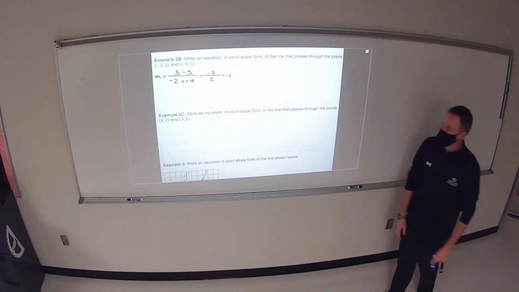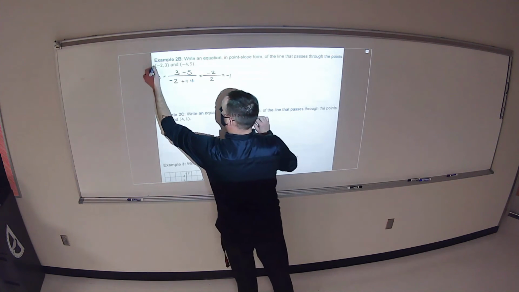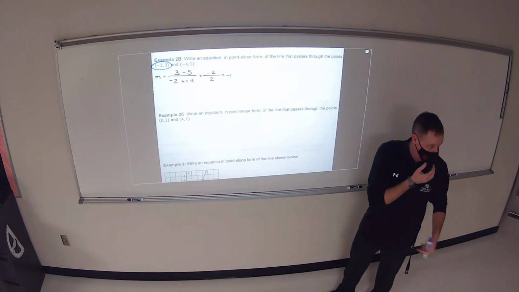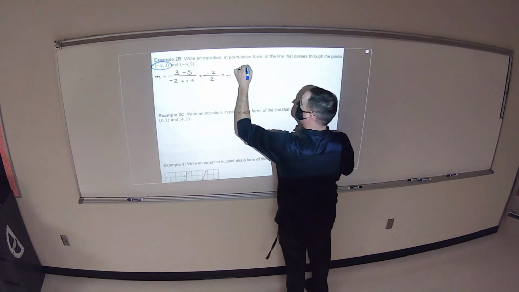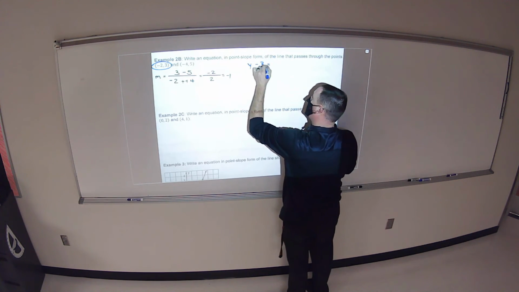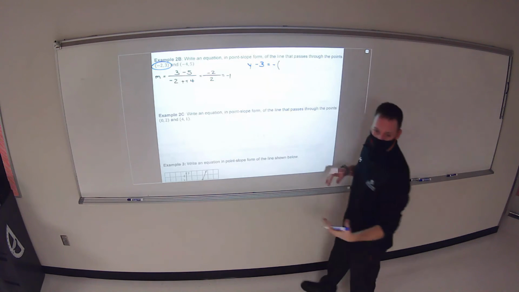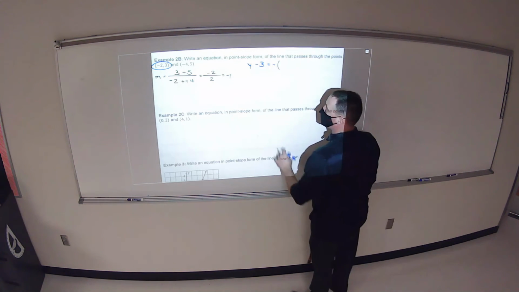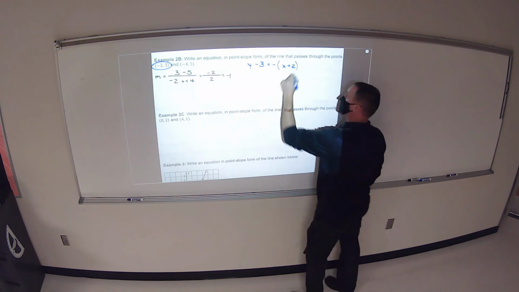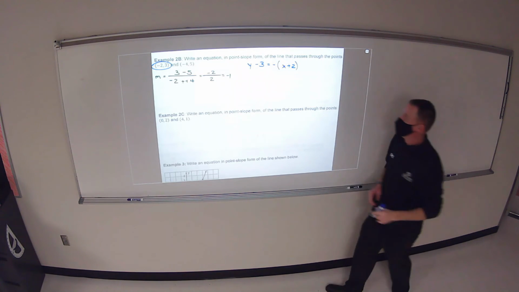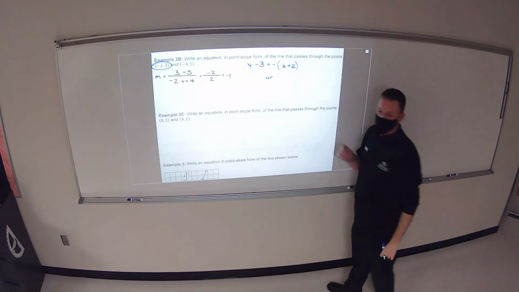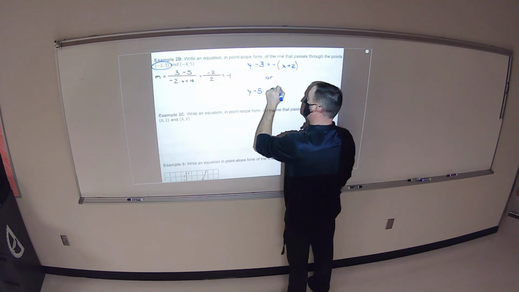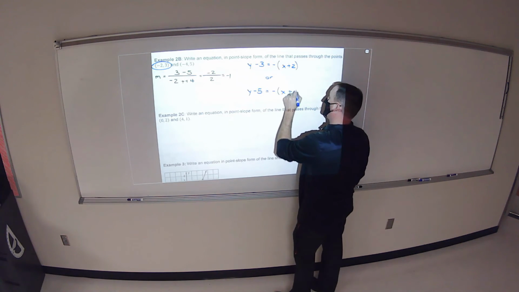All right, now I'm going to write each of the two possible answers here. If I choose this first ordered pair, and I'm going to go straight to the simplified answer because it's going to save us time as we go, okay? This is going to become y minus 3 equals negative, and you can either put the 1 there or you can just leave it as a negative. We've talked about that since last year. They're implied to be the same thing. And then in parentheses is going to be this x plus 2, okay? Or if you want to use the second ordered pair, you would have y minus 5 equals -1, and then in parentheses, the quantity of x plus 4.